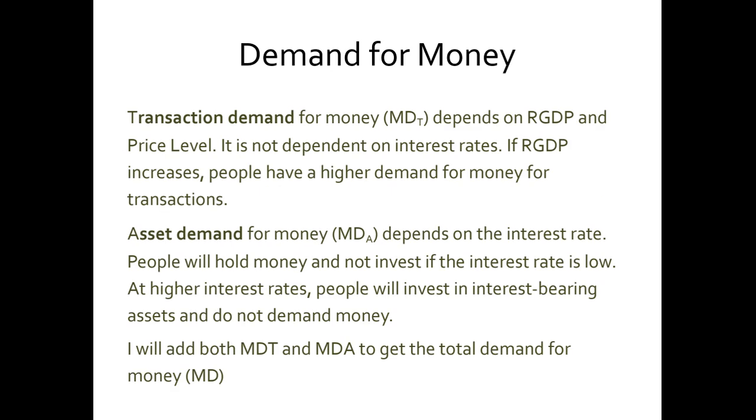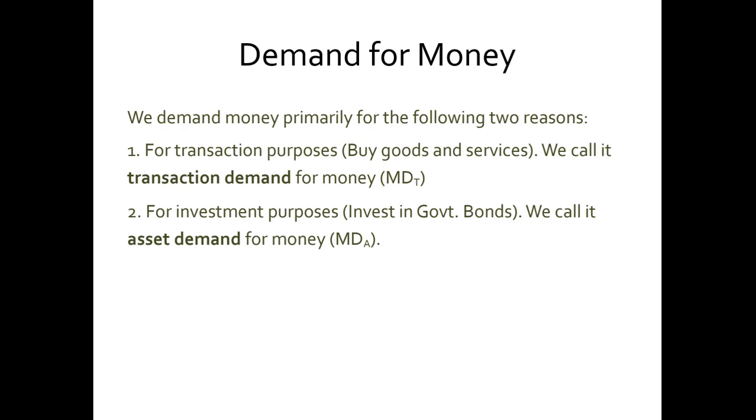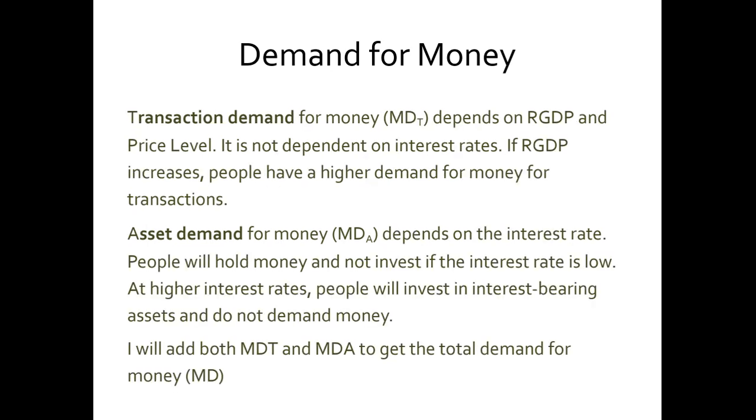Remember, there are other reasons for demanding money, for example, for emergencies. You keep a certain amount of money in your bank account or in your house to meet certain emergencies. That is another reason for demanding money. But we are only dealing with these two types of money demand.